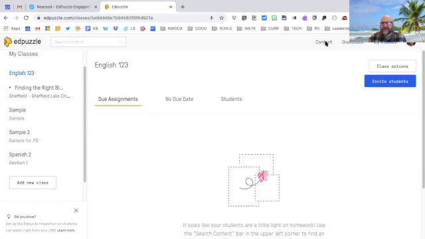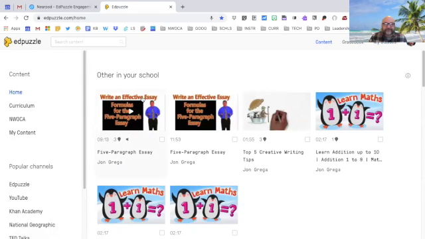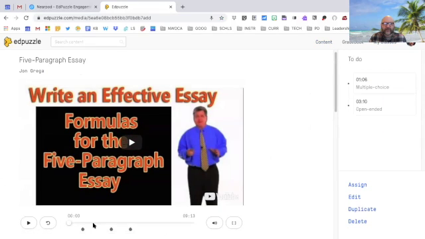Let's go back over here to content. And let's say this one that we just created. This is the one we really want to be able to use. And so we're going to click on it. We're going to make sure that's our one with the questions. And as you can see, it's interesting because it does pop up where those questions are when you're looking at it in this preview mode. So you know it's the right one because we've got those questions. Now, what we're going to do is click on Assign off to the right.